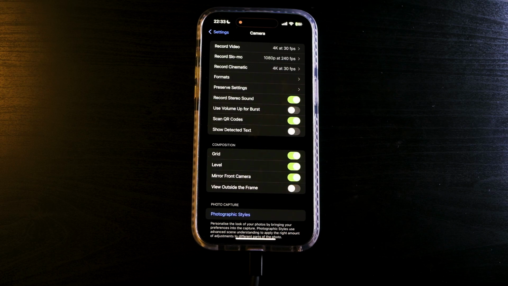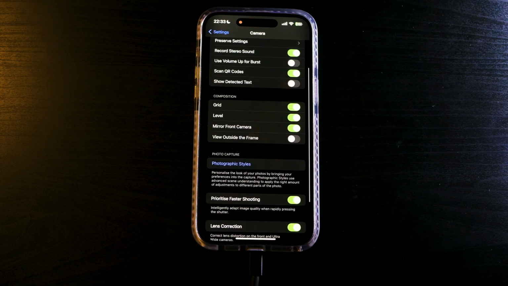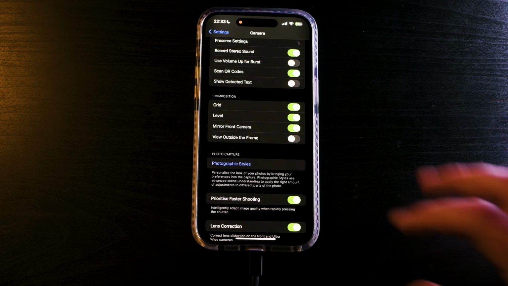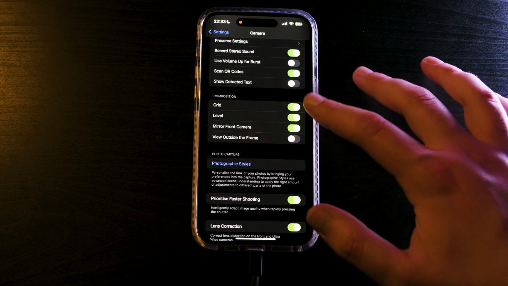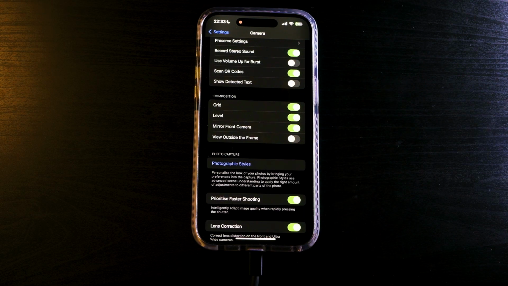So once you have those settings, you're really ready to take those Pro RAW images and start kickstarting those amazing photos. Some things that really help me are having a grid and having a level. So I've selected those options as both on, as you can see here, and I'd recommend you do the same. It may obscure your initial image when you're taking it in the camera app. However, when you're trying to line up the corners of buildings and you're trying to line up a point of interest, it's super useful.